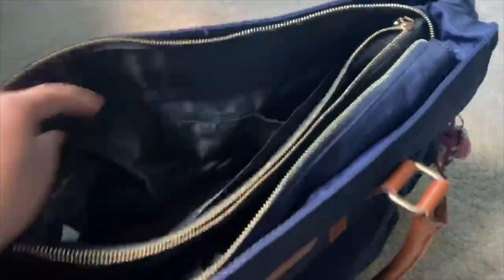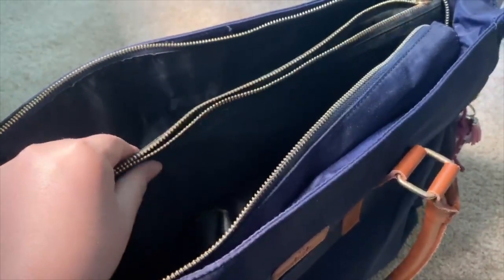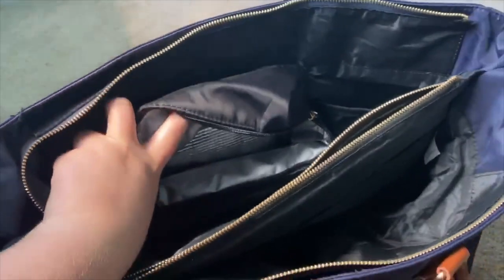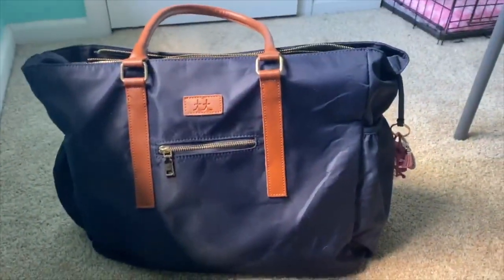The middle is actually a padded laptop holder, so every time my laptop goes in there. On this side it has an insulated lunchbox container, so I can put refrigerated snacks or drinks in there and then carry a separate lunchbox. Then there's a really big pocket over here for post-it notes or whatever else. This bag can expand a lot and hold a ton of stuff, so that is the closer look and I definitely think it is worth the money.